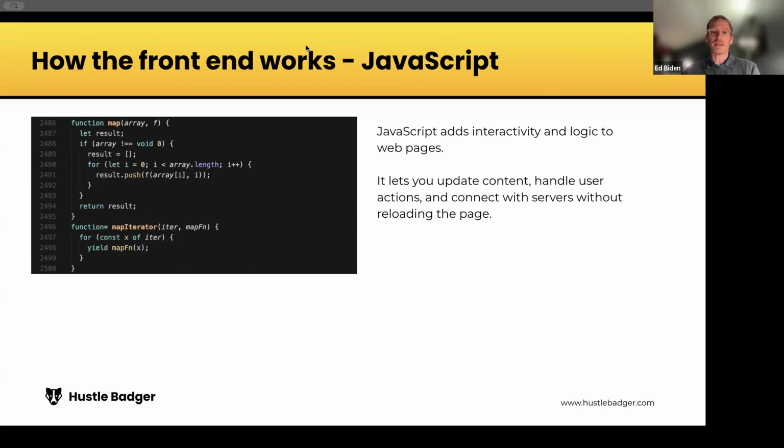Third thing you'll get on the front end then is JavaScript. So JavaScript adds interactivity and logic to the web pages. So if you have say a very simple calculator that you can put a date into and it's going to give you the day of the week, or you get a mortgage calculator where you put in the principal and the length of the mortgage and the interest rate, and it tells you what your monthly repayments will be. These sorts of things will generally be written in JavaScript.